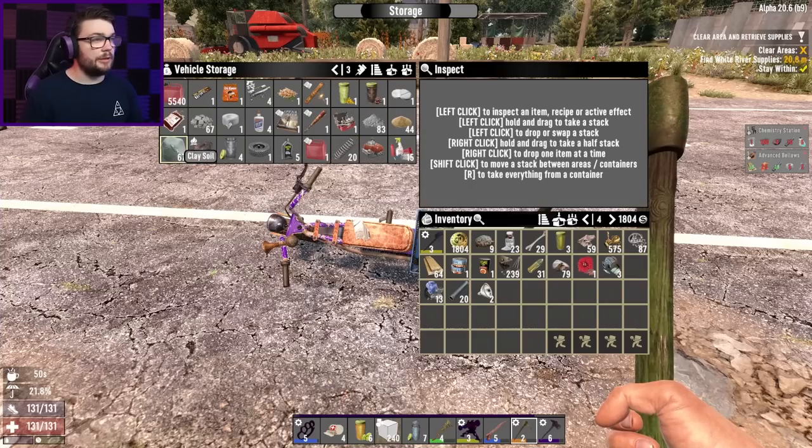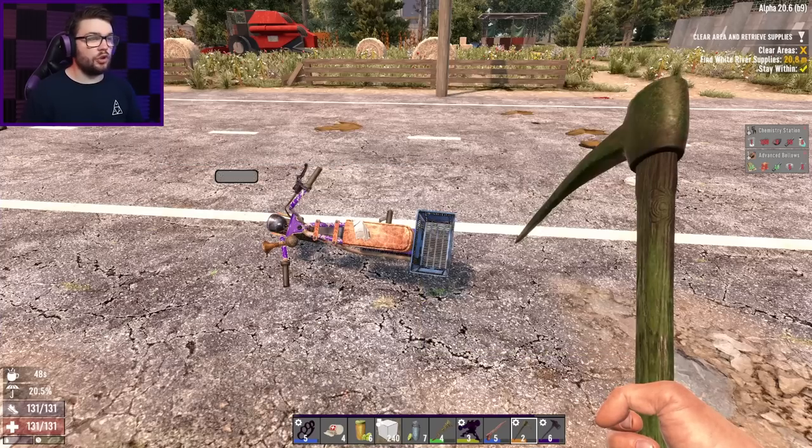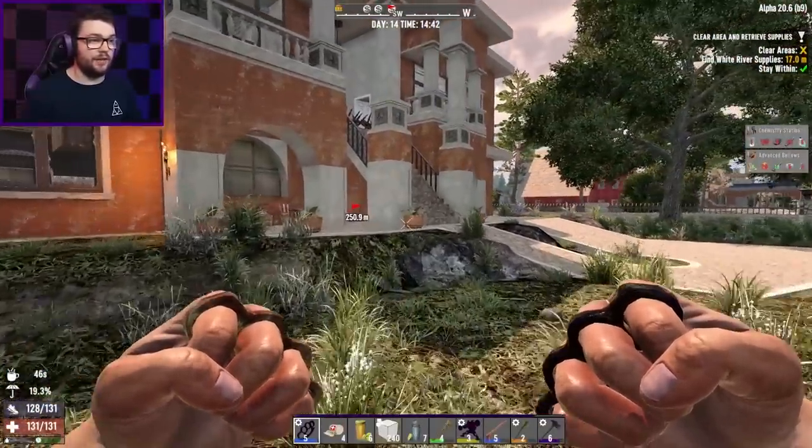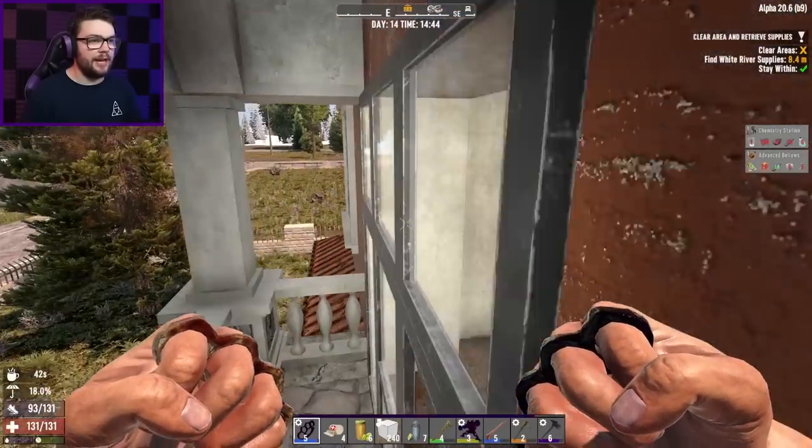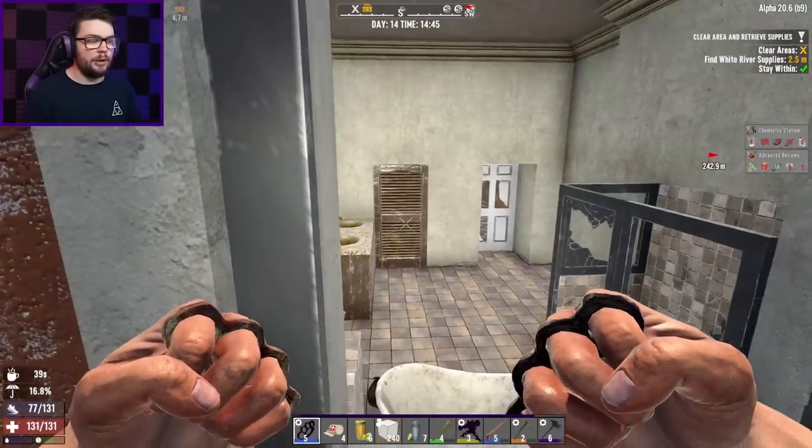All that stuff is all stackable, too. Okay, that's fine. I don't know why I keep taking cooking pots. I can make my own now, but it's just kind of a force of habit at this point to make sure I take it whenever I find them. Up and up. There we are.